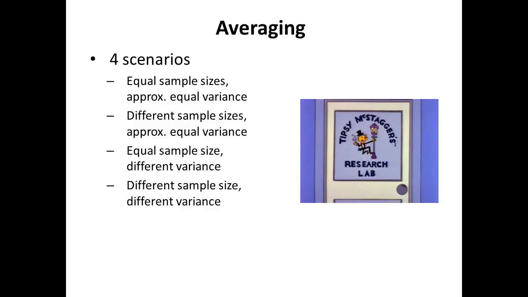Except actually it's not that easy, because of course the whole point of this is that we don't have the population variance or standard deviation. So again, we have to estimate our two variances from the samples. And this gets extra tricky because there are two big factors that are going to impact how well we're estimating those population variances, and that's whether the sample sizes are equal and whether the variances are approximately equal. Now, the way you tell if your sample sizes are equal is if there's any difference, you just look at the numbers and say, yeah, those are different. But the way you tell if variances are different is a little mushier, because they can be a little bit different but still functionally the same.